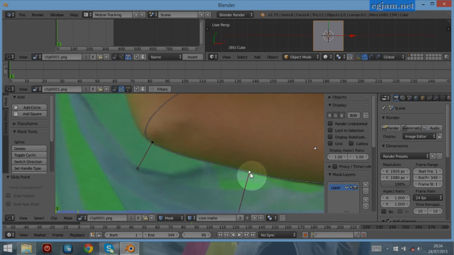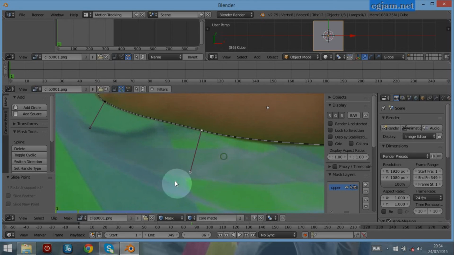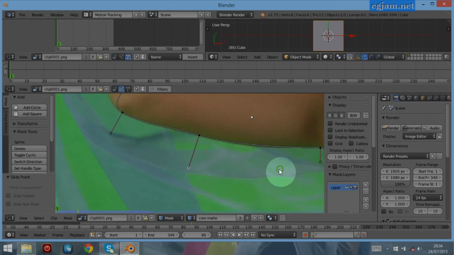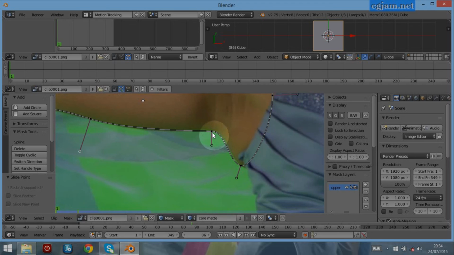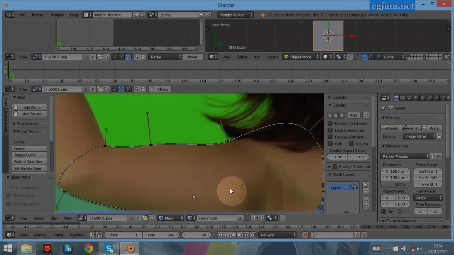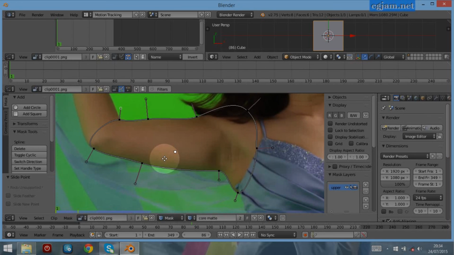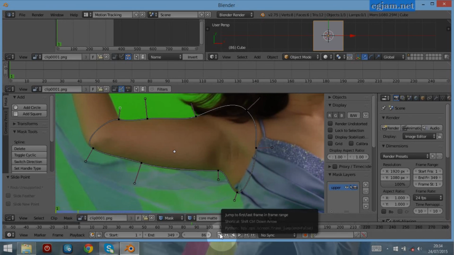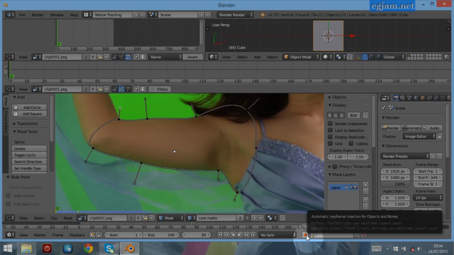And we just want to do this as precisely as we can. Get the whole of the model's arm in there without any of the outside where it's supposed to be transparent. And I like these handles because they are ideal for this kind of curved form. We can just move them around and adjust them by dragging the handle out or pushing it in to alter the shape, and moving it left and right to alter the angle of the thing.